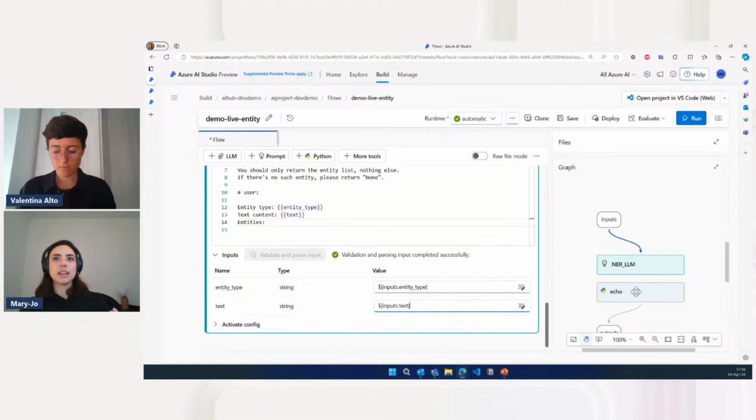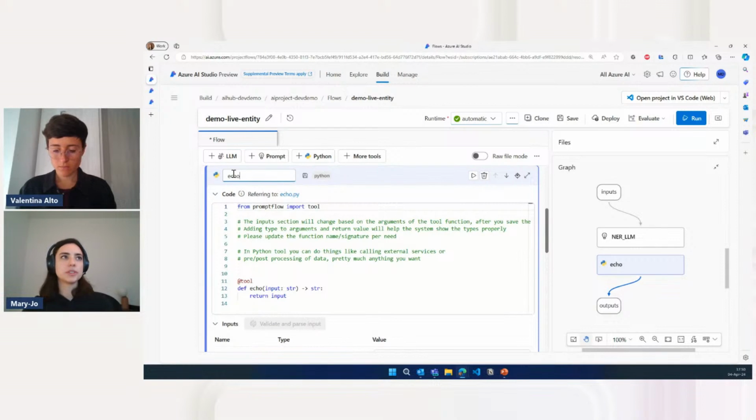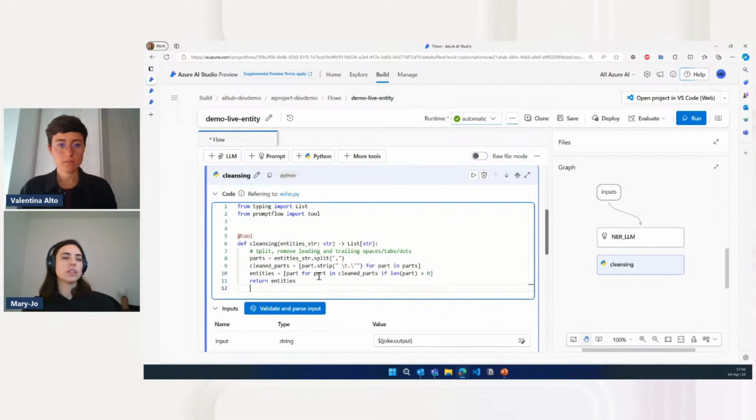Once we have that, we can go into the next one. Again, give it a different name just to make it clearer what it does, namely to clean our data, because we might not want to give the raw output of an LLM back to the user of the application. So here we're going to change this code to clean up the data, to make sure that the information that we return to a user doesn't have any unnecessary tokens.